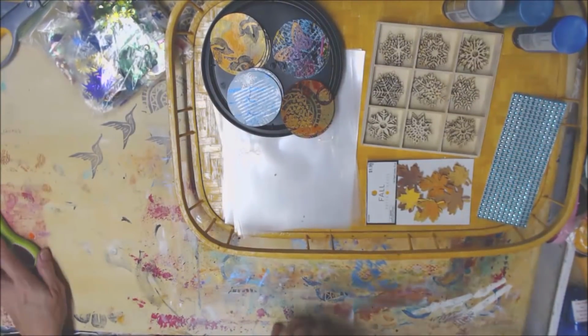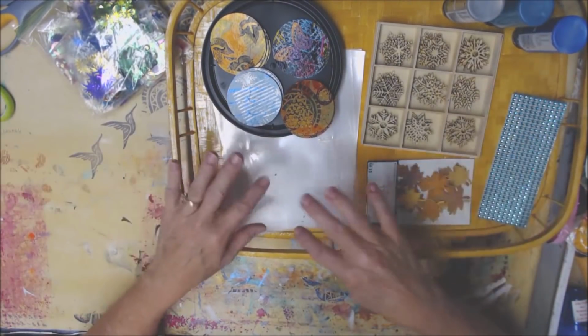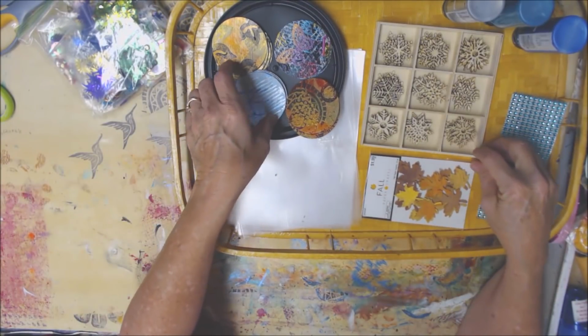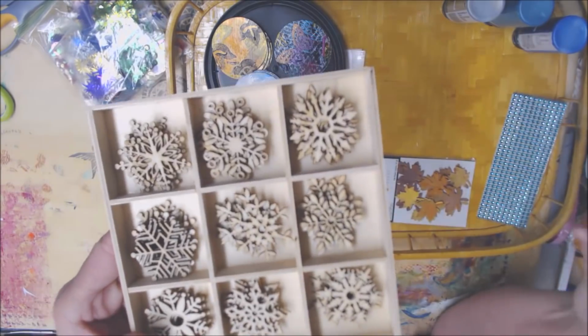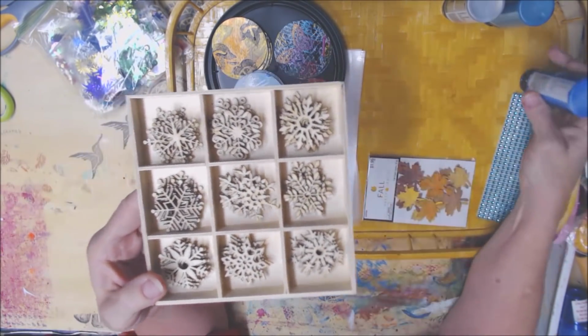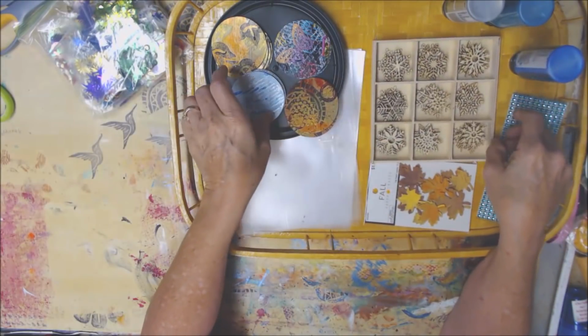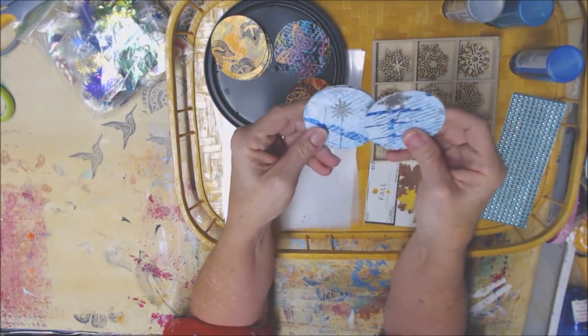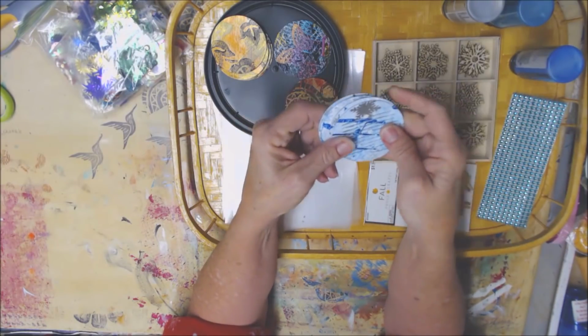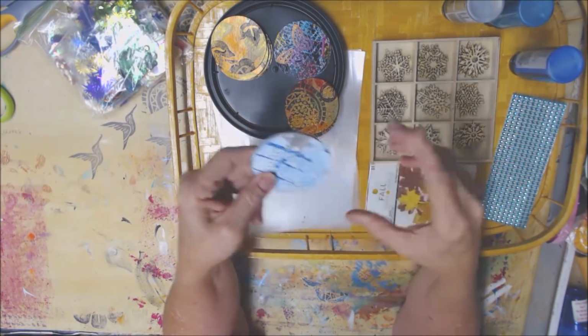And I've got different kinds of things to go on top of each of these. I'm going to paint these snowflakes this color and put one of those on top of these. I haven't decided yet whether I'm going to put words on these or not, but if I do, it will just be one word.